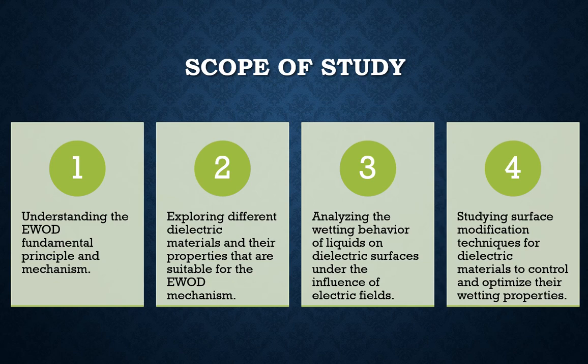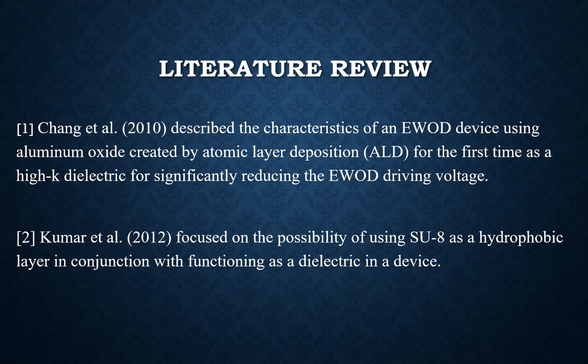Furthermore, we need to analyze the wetting behavior of liquids on dielectric surface under the influence of electric fields. Last but not least, we need to study surface modification techniques for dielectric materials to control and optimize their wetting properties. These may include surface roughness, chemical functionalization, and nanostructuring. For the literature review, we focus on doing some research on previous studies that are similar to our research project title.